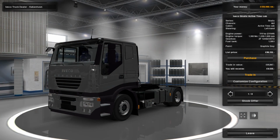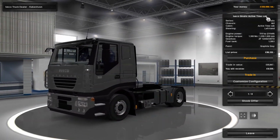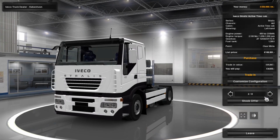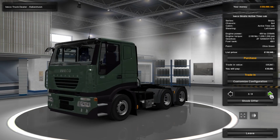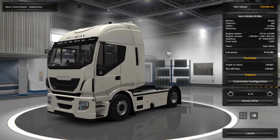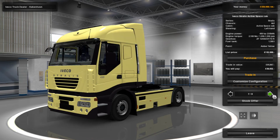Okay then, so here we are inside the Iveco dealer, however you want to say it. The first trucks that you see are actually the mod. As you can see, this one. Obviously the highway isn't. This one is. So yeah, it's a complete rework of the older gen Stralis.